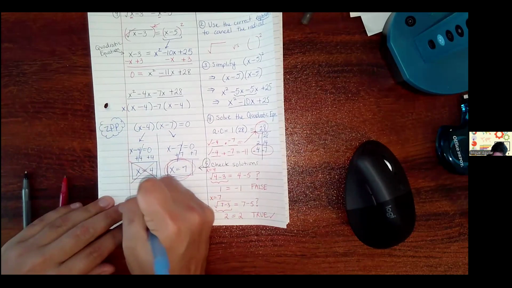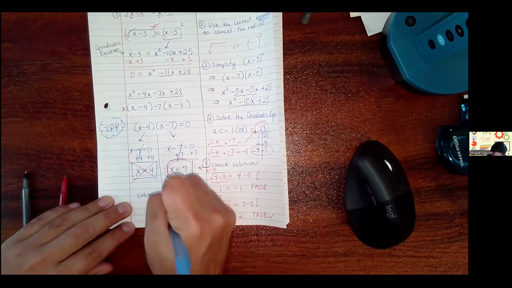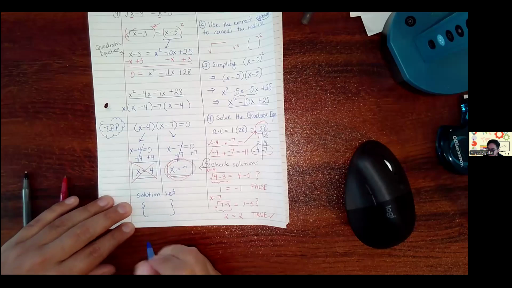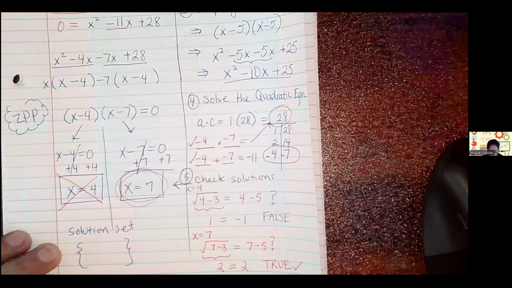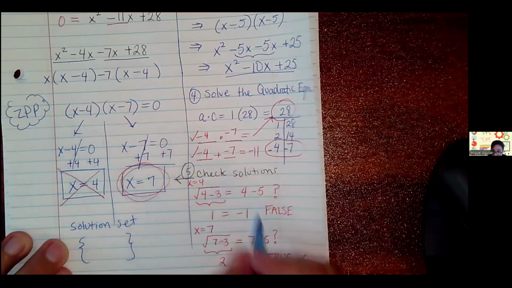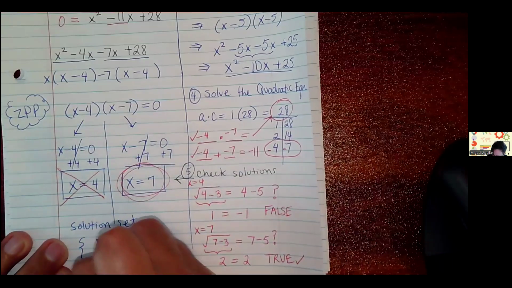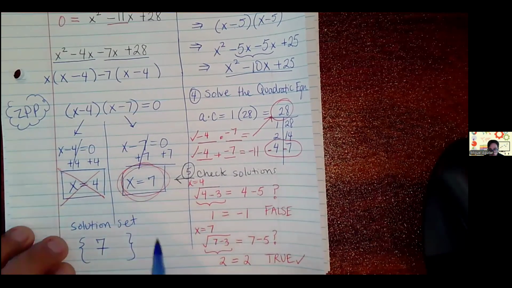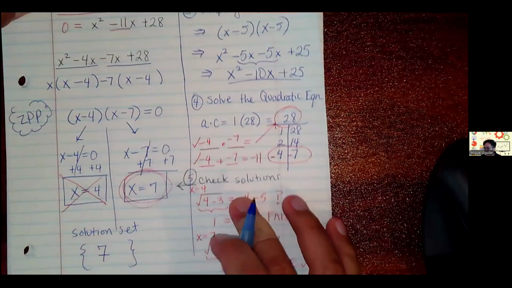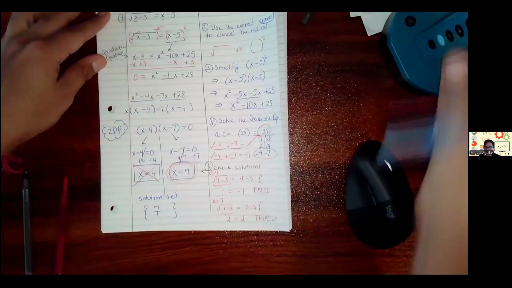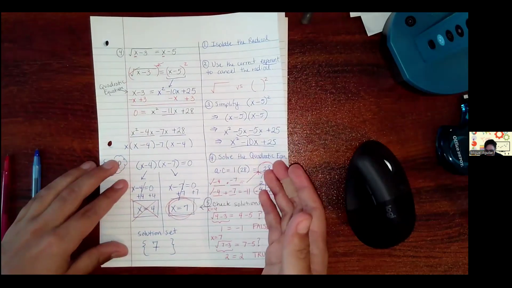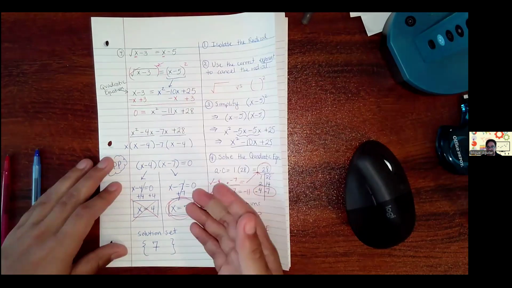So if you do not check your solution set, then you could end up putting both of these as your solutions when only one of them is valid. Okay, so make sure you check your solutions, that you practice checking your solutions, so that we only put in the valid solutions and throw away any of the extraneous solutions that we might run into. Okay, notice that this problem took pretty much an entire page of work.